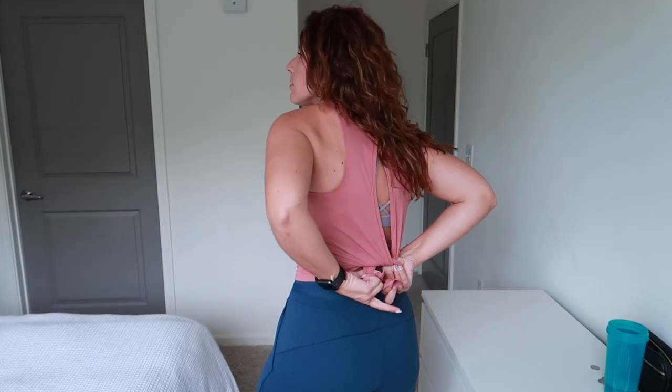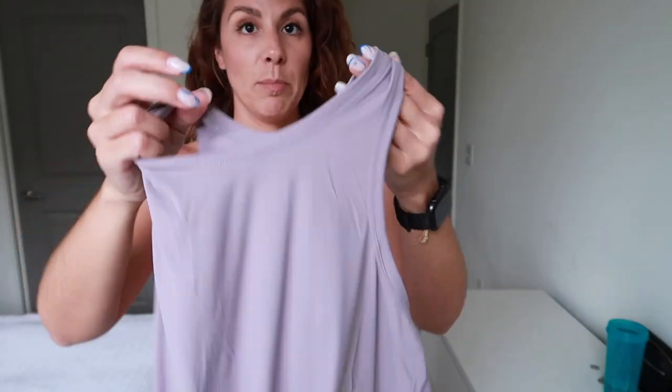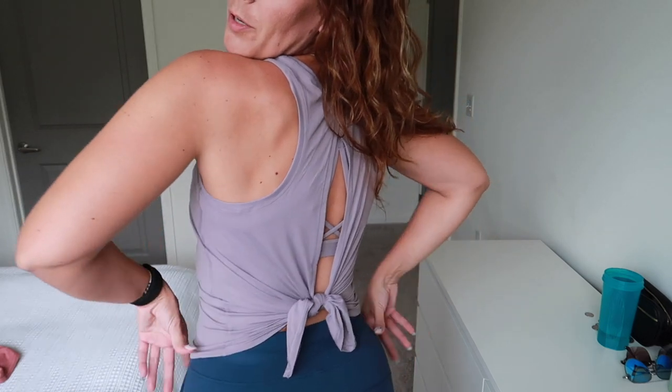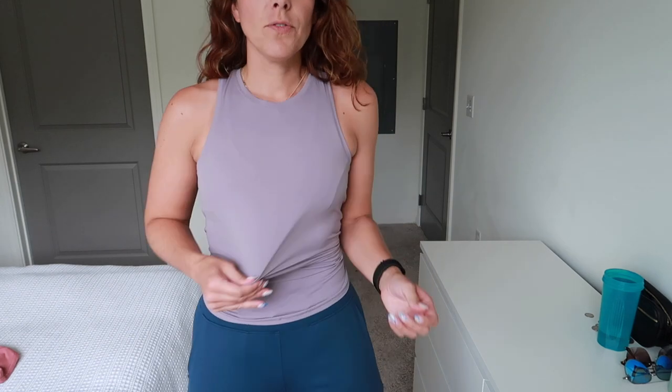On to the last item — this is called the Lake Shirt. This is in the hibiscus red, and it's completely open in the back. The way that I would actually wear this, I would just probably tie it up. They have like a little peek back there of your sports bra. This is really soft too — soft and bouncy. I also have it in the purple gray color. They look so cute. I don't feel like I'm getting choked out with this top. I feel very comfortable, it's breathable, and I don't feel overly restricted even when I tie it up — it still feels nice and loose.